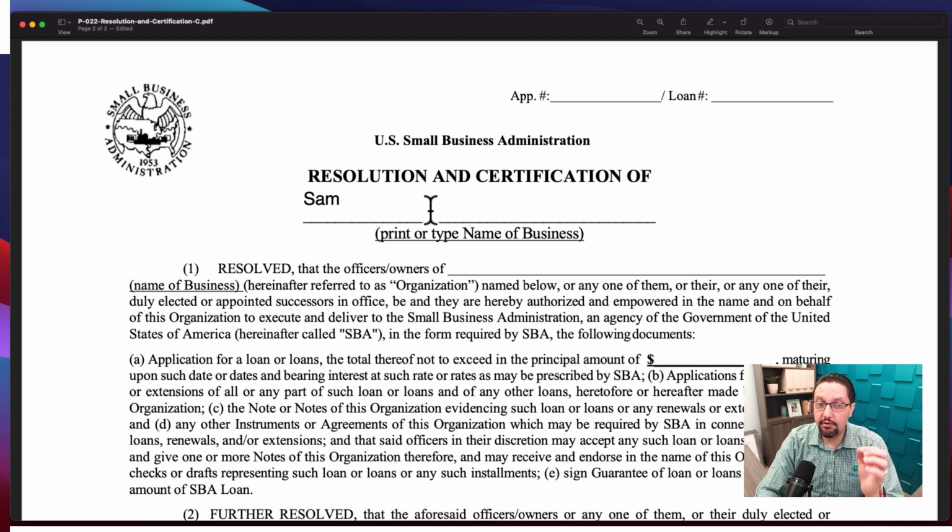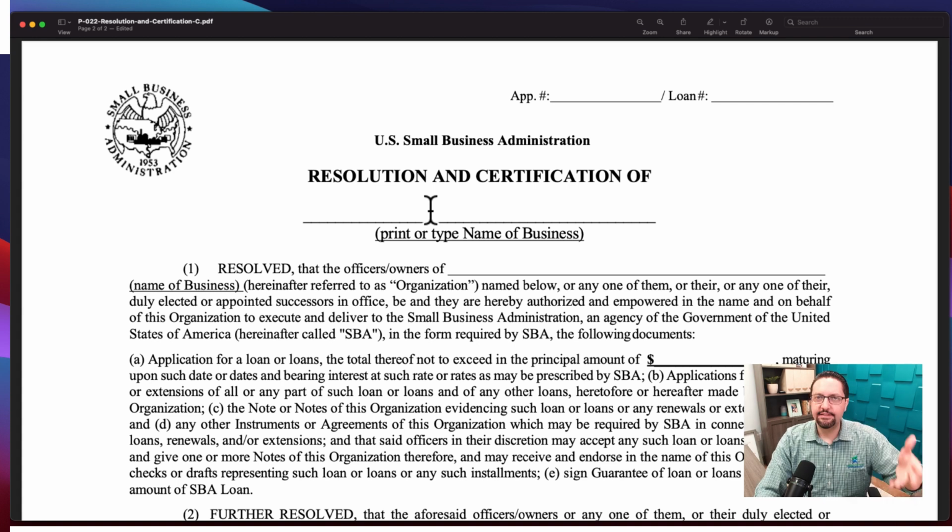Now, if you are self-employed, the interesting thing is, if you're self-employed or an independent contractor, the SBA shouldn't be asking for this document, but they are anyways. So if you are a self-employed independent contractor and an SBA agent is telling you to fill out this form, what we recommend first is that you reply to that agent, letting them know you are self-employed, you're an independent contractor, and you do not need to fill out this form.